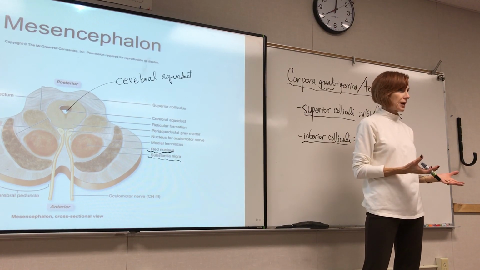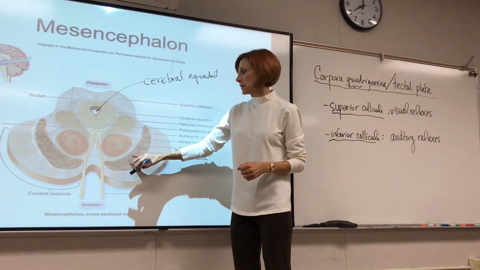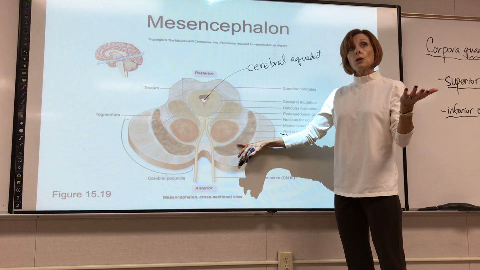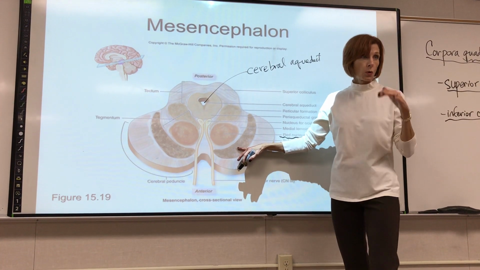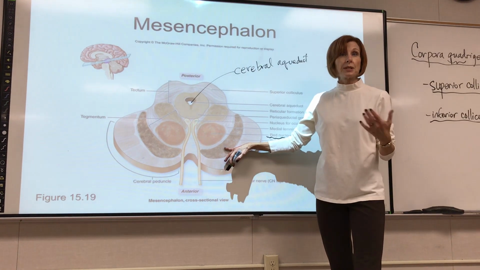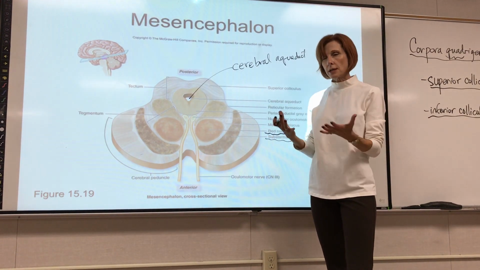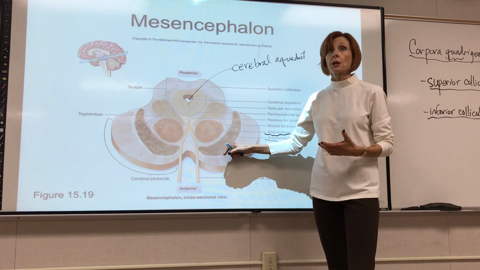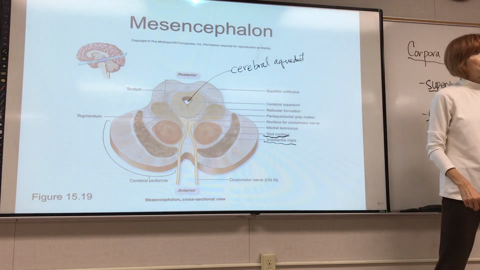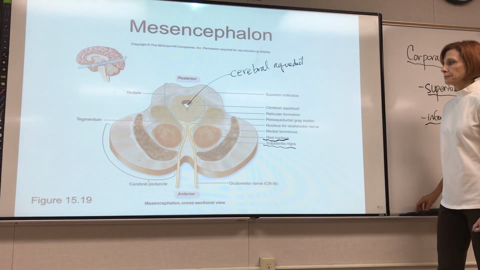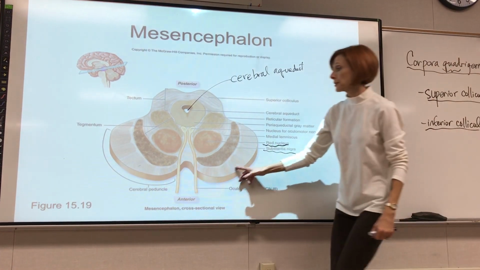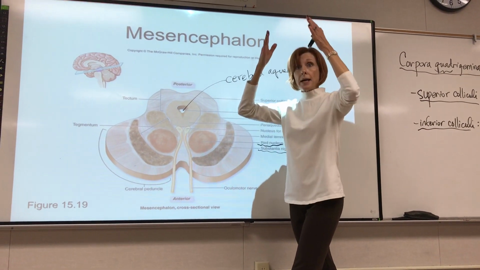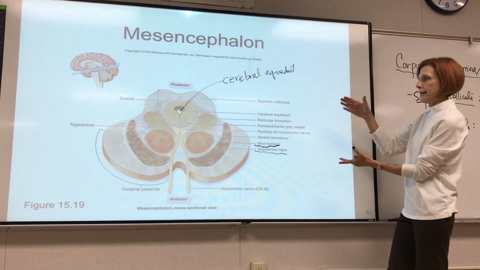So the neurons here, in this substantia nigra, they secrete a neurotransmitter called dopamine, and you may have heard of dopamine. So when they are not secreting a normal amount of dopamine, that is what results in Parkinson's disease, or that's what causes those Parkinson's-like symptoms. So in Parkinson's, these neurons start to degenerate and are not secreting a normal level of dopamine, and it will affect movement. Okay, and then on the anterior side, these would be the cerebral peduncles, where the axons are passing through. Okay, so that is the midbrain.